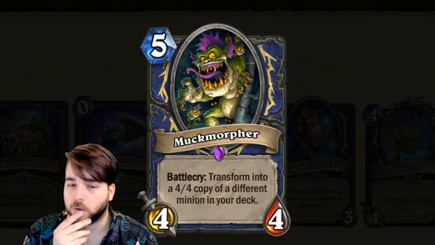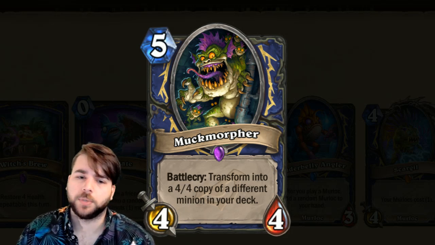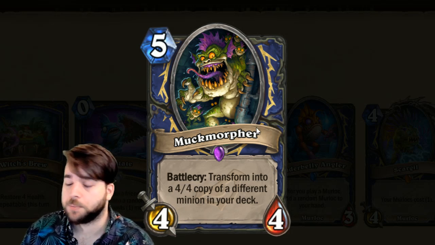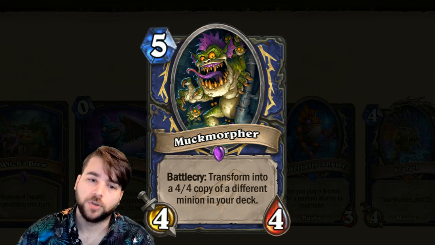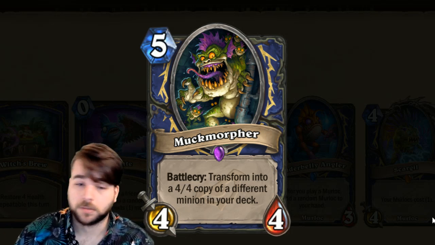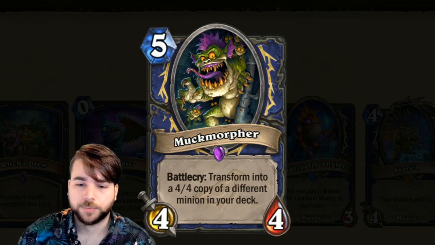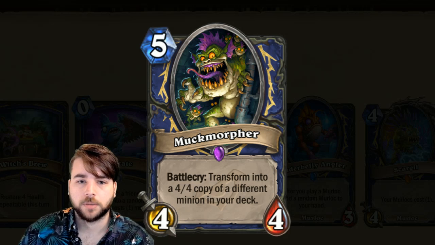Delicious. Also could have potential applications with the mutate, the evolve effects, because I imagine because it only changes the stats, you'll keep the mana cost. So if you did turn into a Malagos, you could then mutate it into a 10 mana minion, which might come up, who knows. But yeah, definitely a card to keep an eye out for. Muck Morpher, big combo enabler.